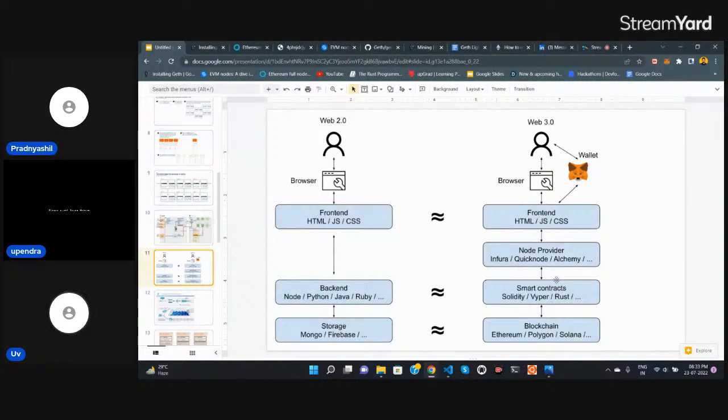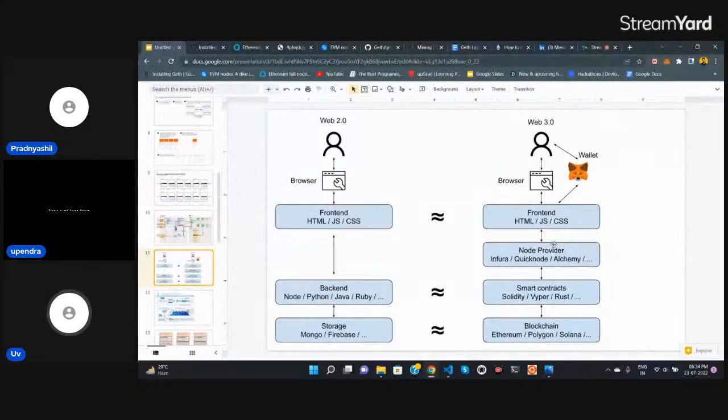And further down there is a smart contract. If you have your own node running in your system, you deploy the smart contract through that node. But as you don't have your own node, you deploy that smart contract through the node provider. They help you to deploy your smart contracts, and after deploying, your smart contract runs on the blockchain. Through that node provider, you can also communicate with your smart contracts.